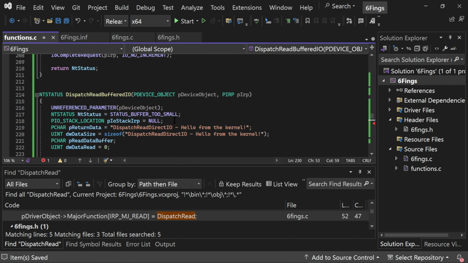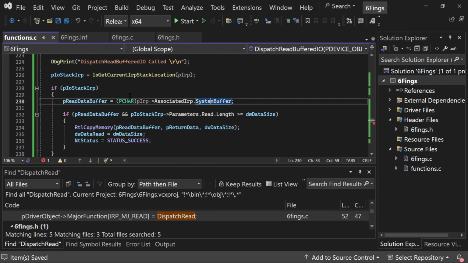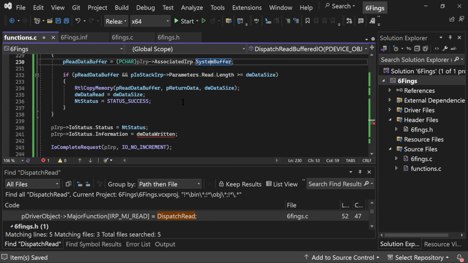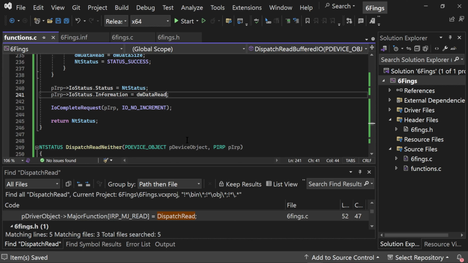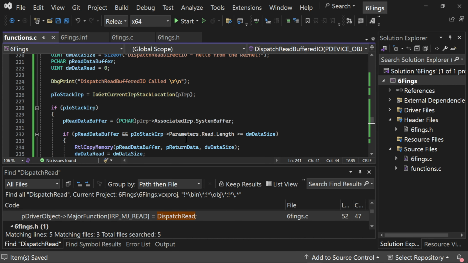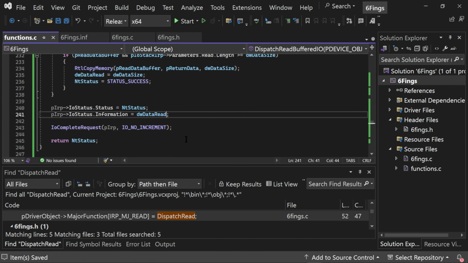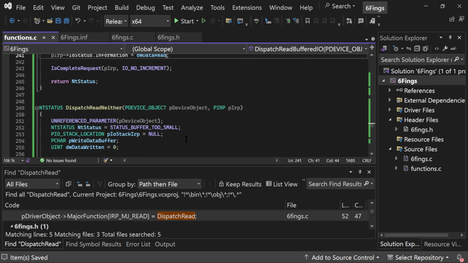So for a smaller buffer, the buffered IO was used for communication. So the amount of data that the user mode has to read is this one, and everything I think is same. For the buffered IO, it is fine.